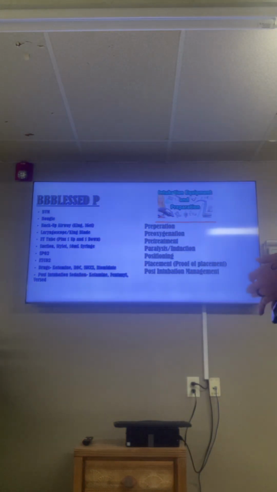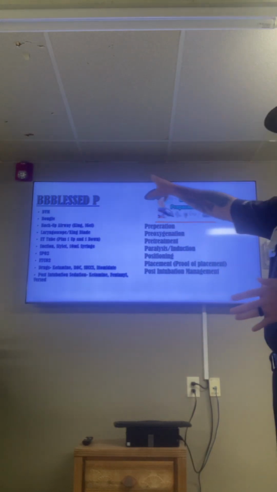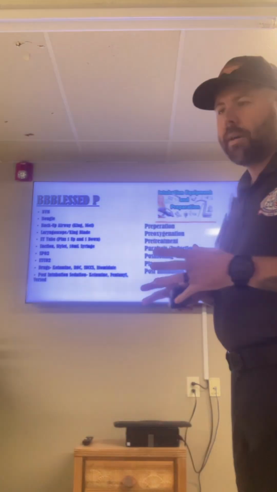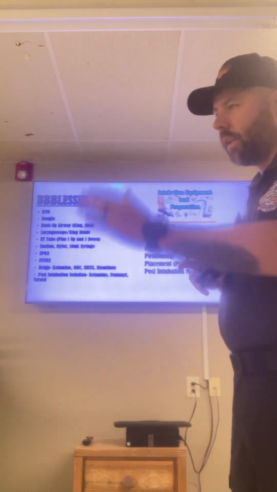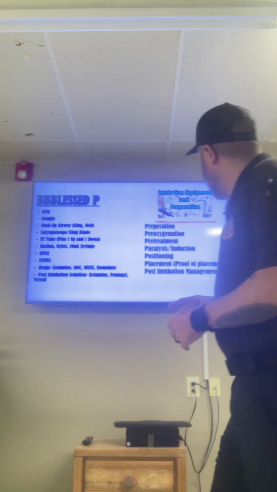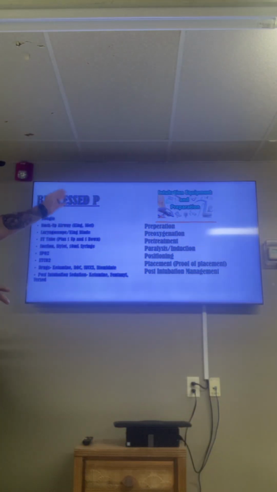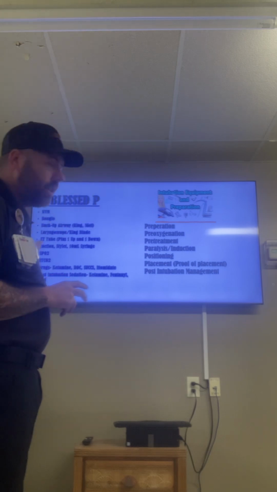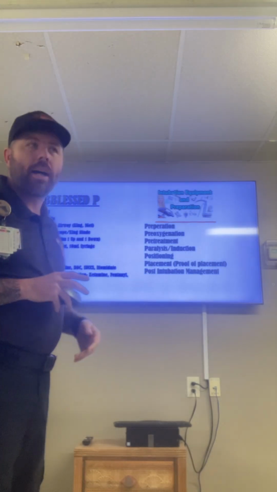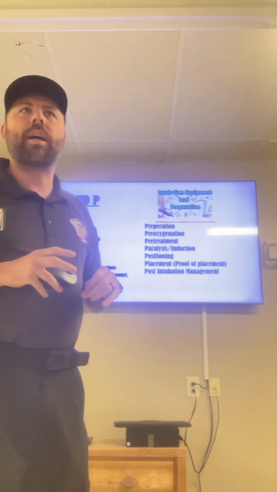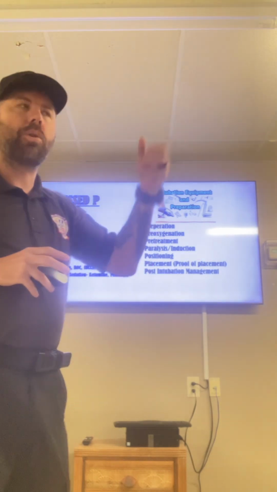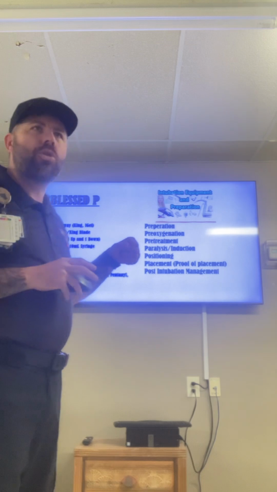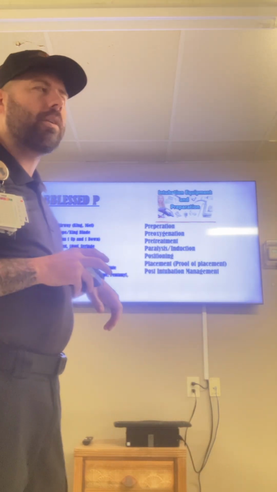And then of course all your P's. When you get into all this, before we even start to think about RSI, DAI, we're going to need to go over our BB plus P. Take a second, go over this, make sure you have everything. Then once we get there, okay, now we're getting ready to do everything. Your preparation is your BB plus P, your pre-oxygenation. A lot of people say to hyperventilate. Do not hyperventilate. Pre-oxygenate. Get their SpO2 up. And usually you do about 2 breaths every 6 seconds rather than 1.